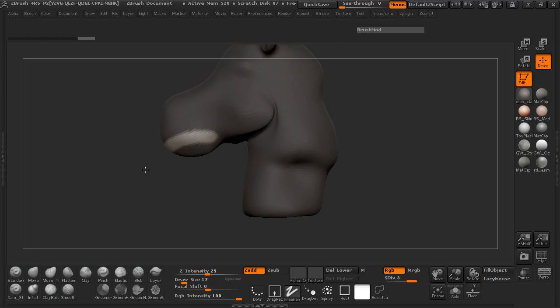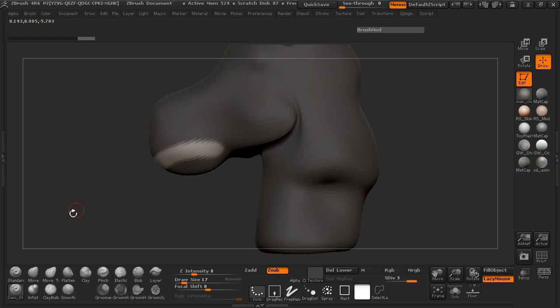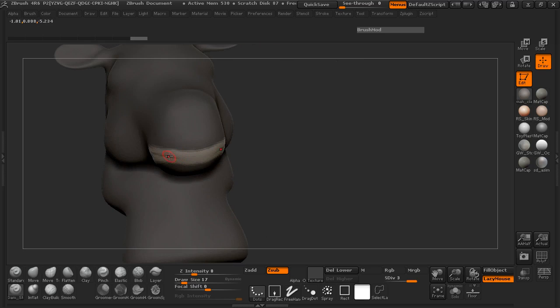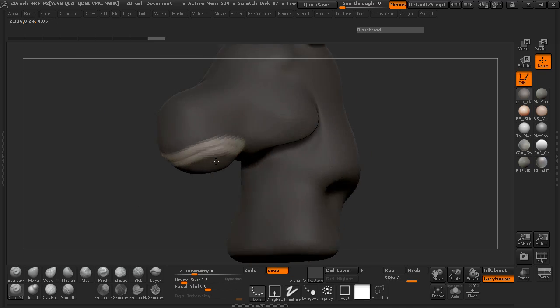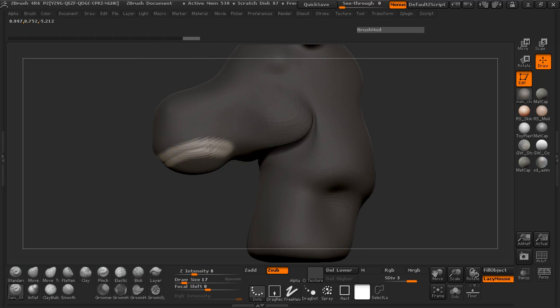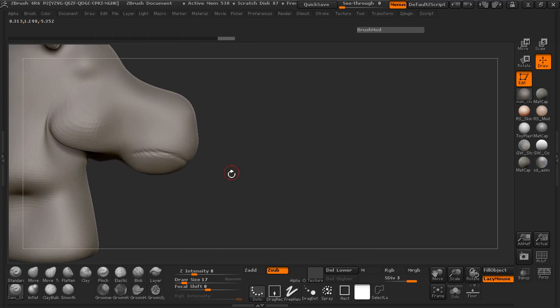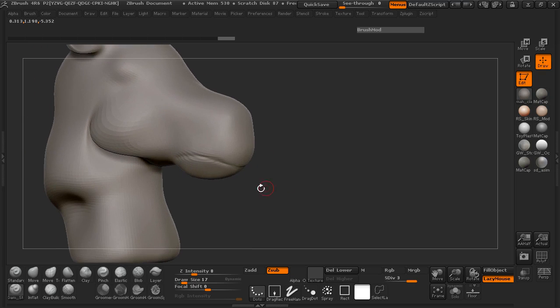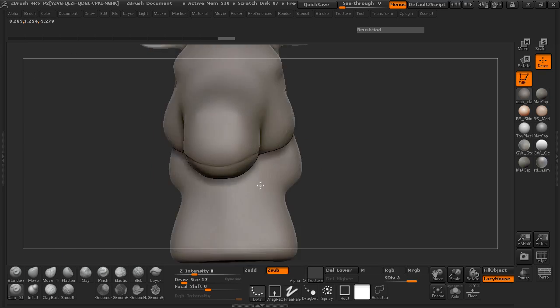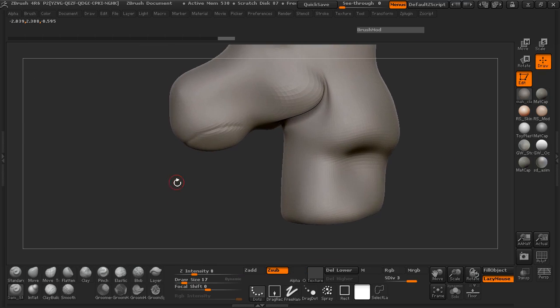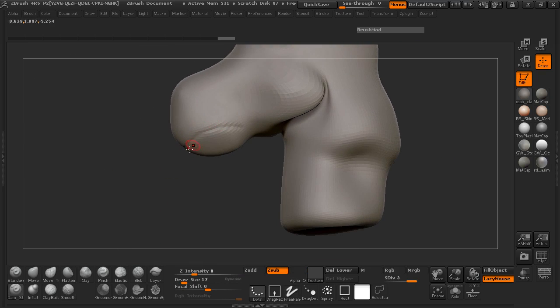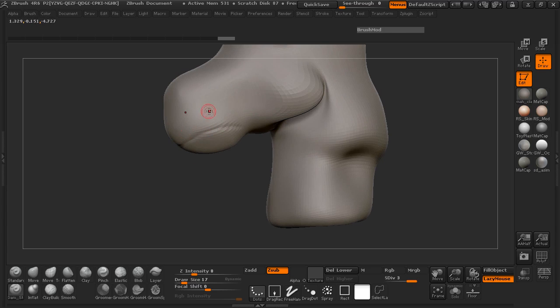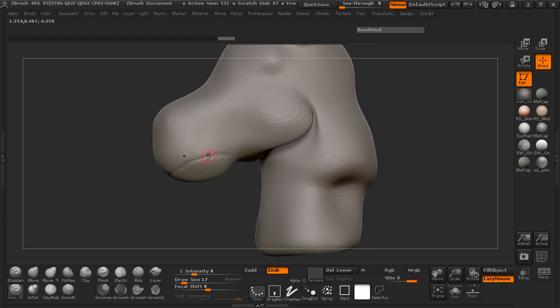Okay, I'll invert that mask using my Damien standard here. I'm going to make a couple sculpts of where the mouth is going to be here. You can always clear that mask by holding down control and just clicking and dragging. Now what I want to do is make sure that I get that area around what is going to be the mouth cut in.